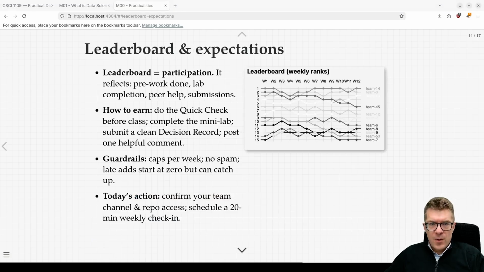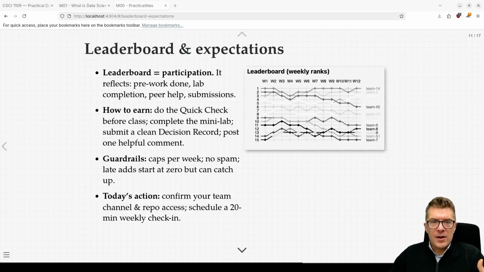So here's the leaderboard I mentioned a moment ago. A leaderboard basically translates into how much you're actively involved in this class. It will reflect the pre-work you've done, lab completions, and any kind of help you've given. There's going to be a forum where you'll be able to ask and answer questions. Even if you help somebody in another team, that's definitely a good thing. It's competitive, but not to the extent that we lose our humanity. If someone in another team is really stuck with something, it's still good for you and your team to help them out in a way that's open and avoids academic offenses, which we'll talk about a bit later.